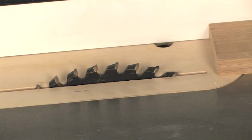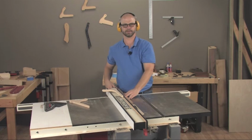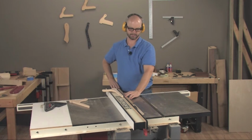In terms of safety, when you're raising the blade, you also only want to raise it no more than about a 1/4 inch above the workpiece. There's no reason to have more blade exposed than needed, because you're exposing your hand to whatever it could hit of the blade. So just raise it a little bit, start the cut.